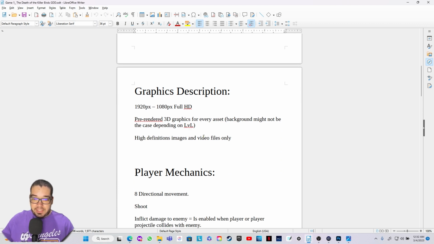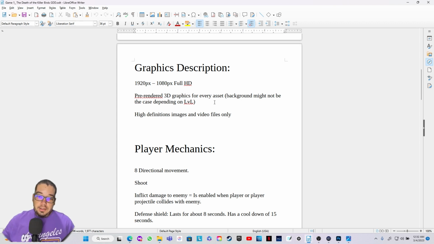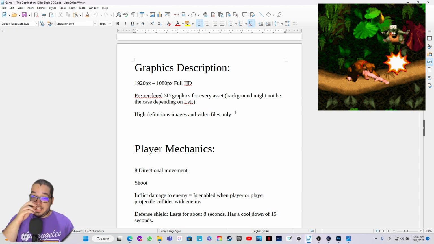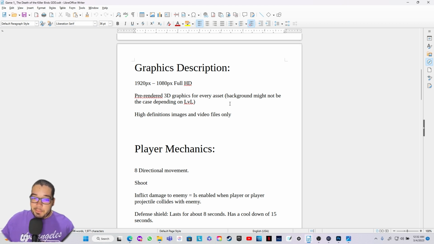So next I went on to decide what kind of graphics I would want, and the first thing I knew is I wanted to do pre-rendered 3D graphics, just because I'm not a 2D artist, I am a 3D artist. So I am a big fan of Donkey Kong Country on the Super NES, and I had to do it. Is it Super NES or the original NES? I think it's the original NES. Anyways, you guys know what I'm talking about. So the first thing I actually introduced here was this thing here, right?